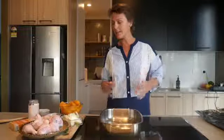Today we are making apricot butter chicken. So this is a bit of an old school recipe, I guess. My mum used to make this for our family, but what I've done is I've just jazzed it up a bit really simply with some of our organic butter chicken mix. So I'm going to show you how to make this.